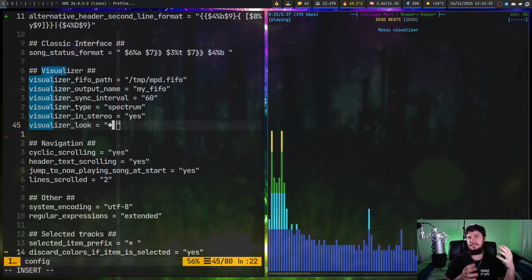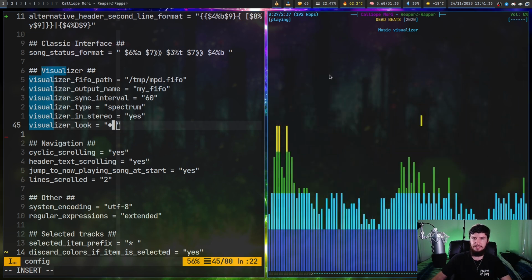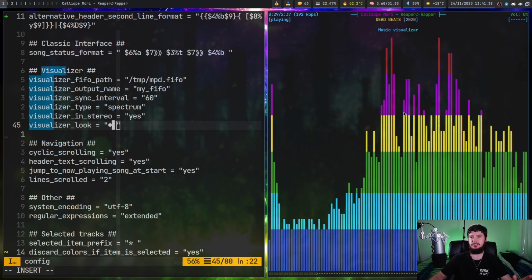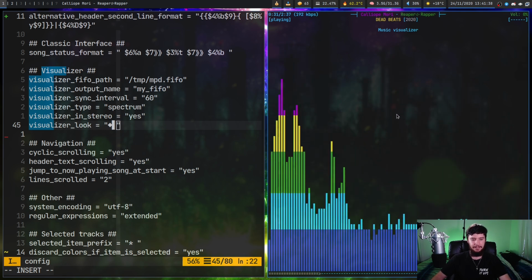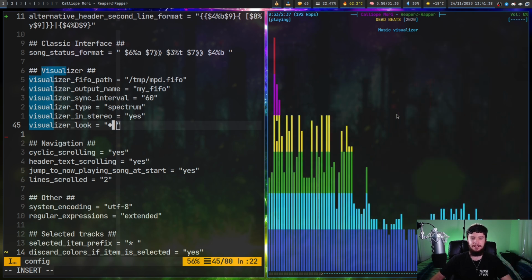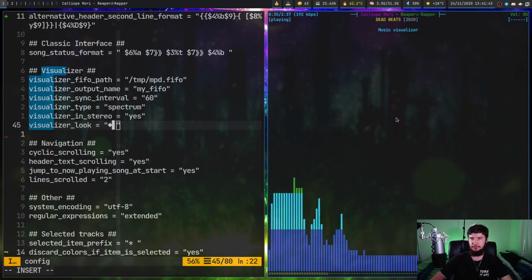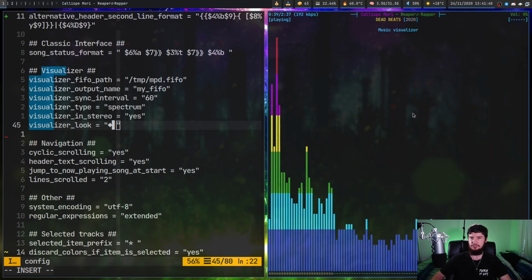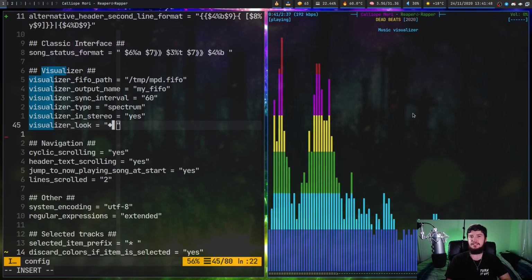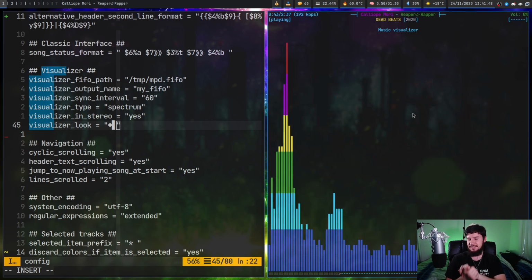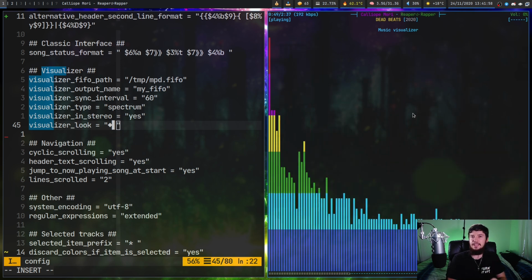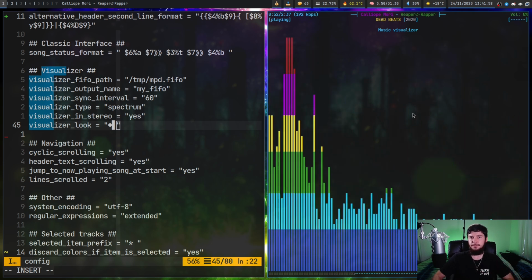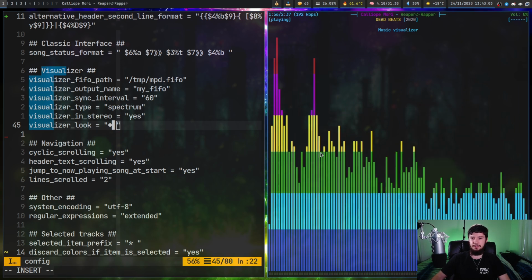Now, this isn't everything you can configure with ncmpcpp, especially when you go outside of the visual configuration. But if you want to have it looking like mine does, or you want to build on top of what I do, this is probably going to give you a decent enough baseline to go and do so. And afterwards, I'd recommend going and reading the man page and seeing everything else you can actually do, even though there are actually a lot of things missing from the man pages. So I think that's going to be pretty much everything for me.